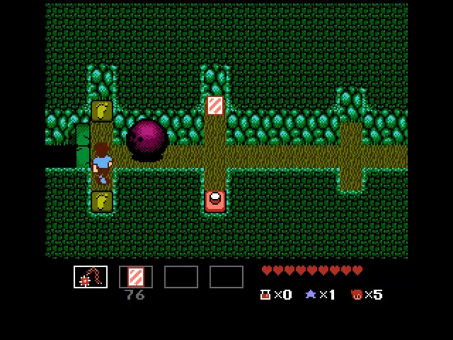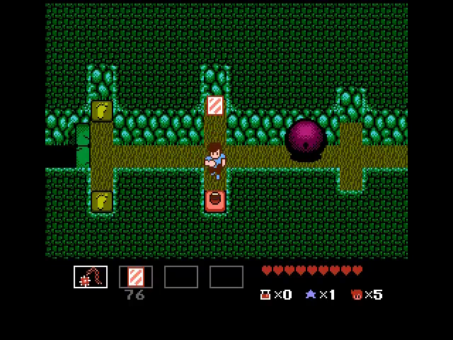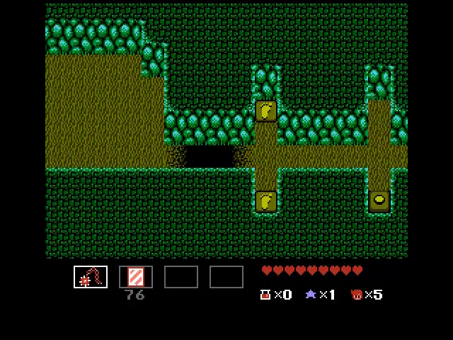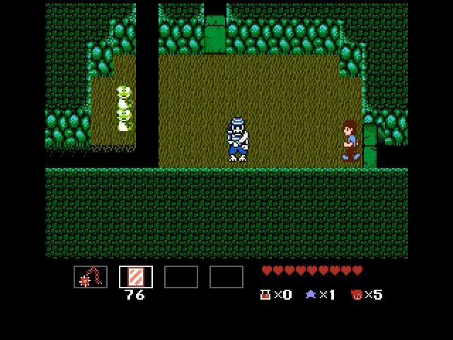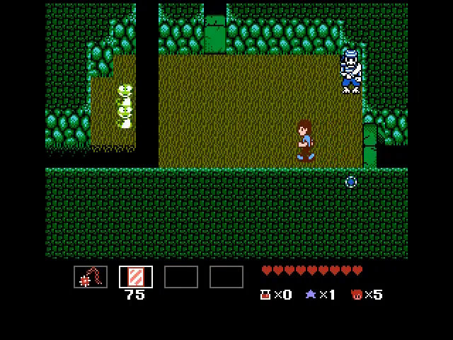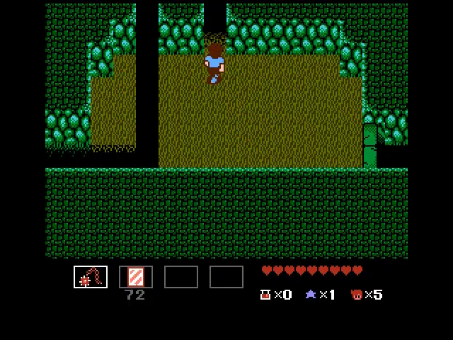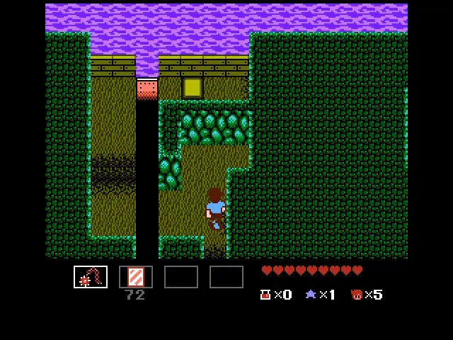Now you don't actually have to get that shield if you don't want to, you can. I'm not going to, because I see no point in getting it. Come on. There we go. Okay, now I think you actually have to kill everything in this room first before it unlocks, or just the snakes. I'm not certain. Okay, I guess you have to kill everything, but whatever.